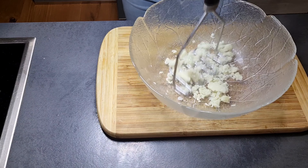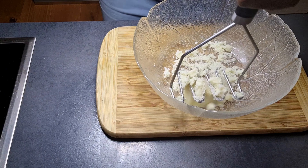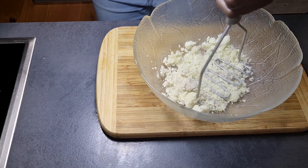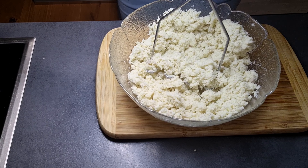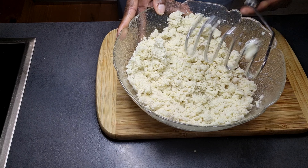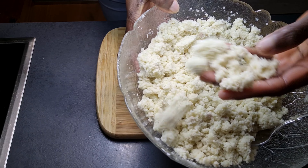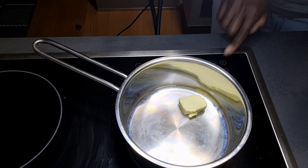Into my clean bowl I'll be adding the yam and mashing it nicely. You don't want to over-handle or over-mash your yam, otherwise they will stick together and you'll have yam fufu — that's not what we want. We want fluffy yam balls. Look at this — very fluffy! That is why you have to make sure you don't over-mash them.